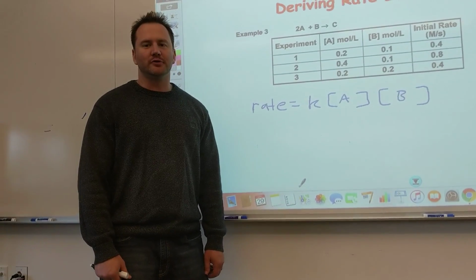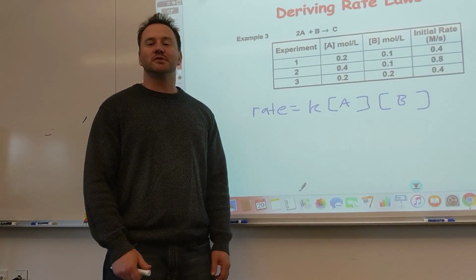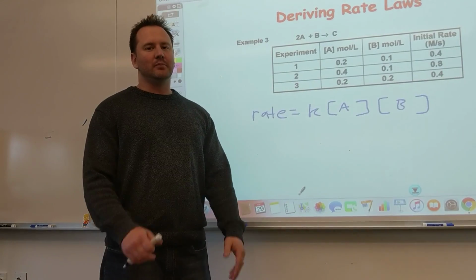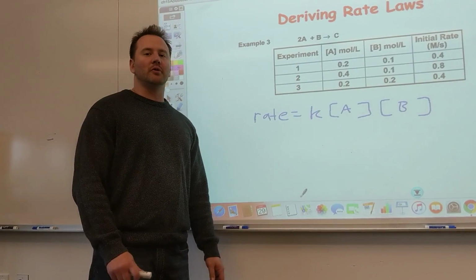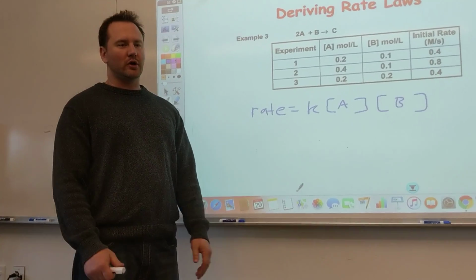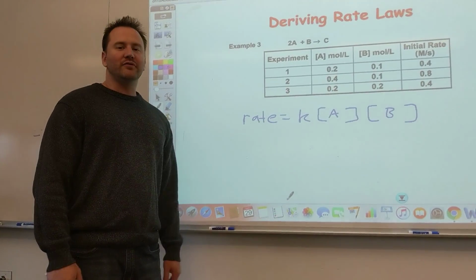We learned about Gibbs free energy, which basically determined whether or not a reaction was going to be spontaneous, meaning could it occur without any net input of energy. In this video, we're going to talk about chemical kinetics, which has to do with the rate at which a reaction will occur. So the rate can be defined in one of two ways.